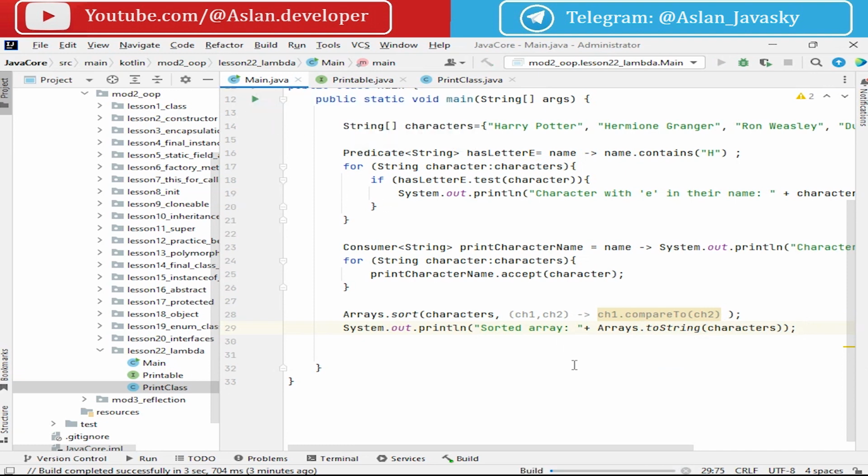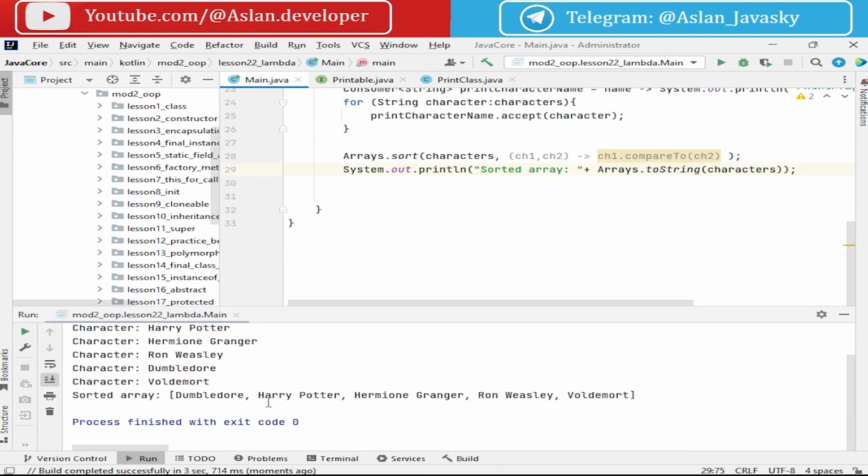Run our program, and we can see the array ordered by dictionary order: Dumbledore, H, D, H, R, V.